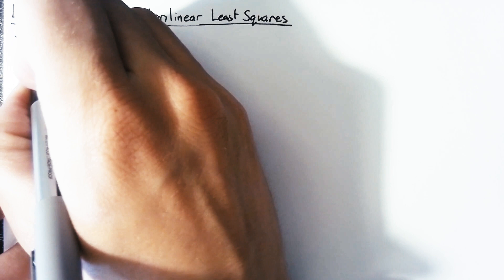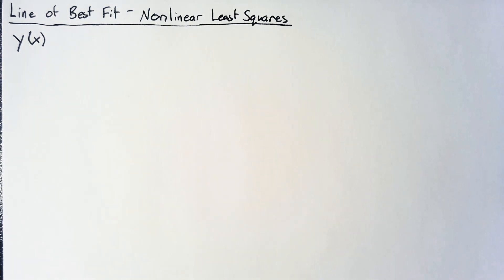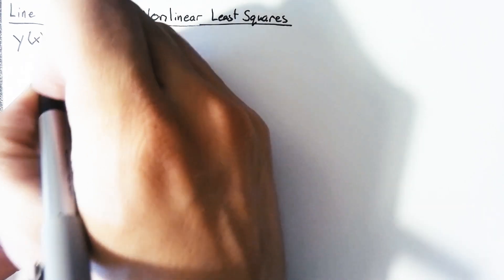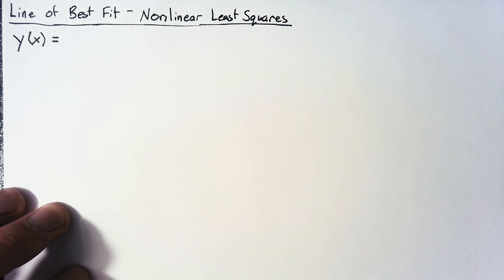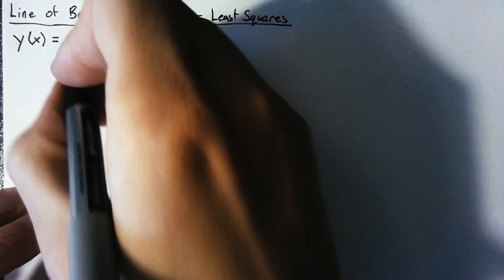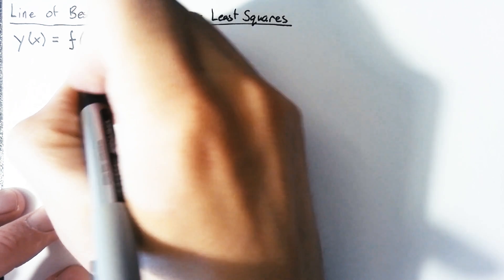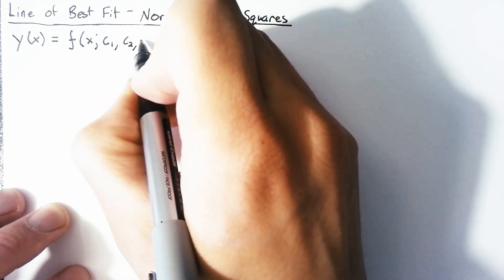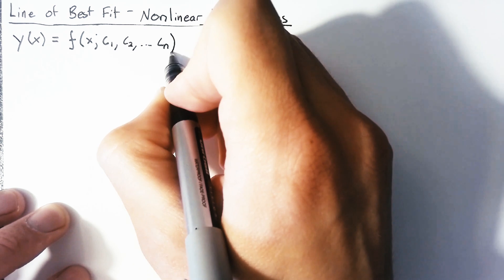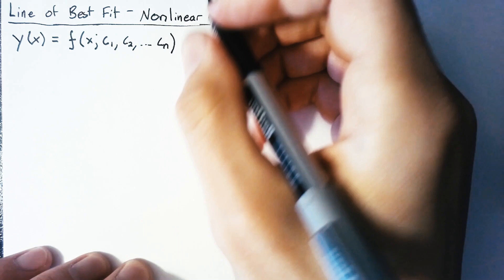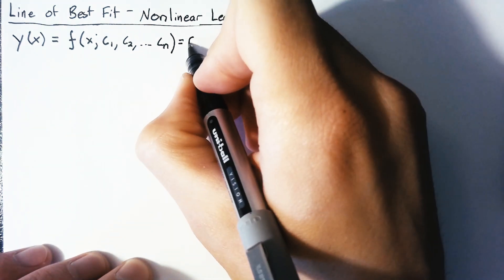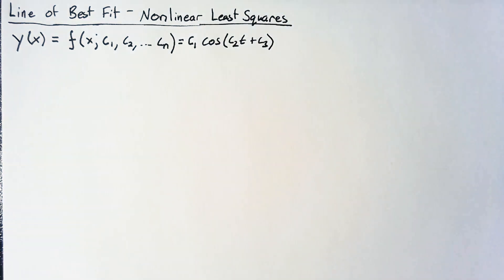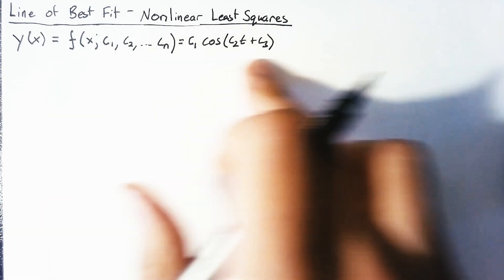So before and now, we're trying to fit some y values which are based on x values in data. We have x paired with y, and we want to match that with a series of functions. But we can actually generalize it to look at just a single function which is a function of x and also based on some number of parameters, continuing on until c_n. As an example, we can use a function that looks like c1 times cosine of c2*t plus c3, just the completely generalized cosine curve.